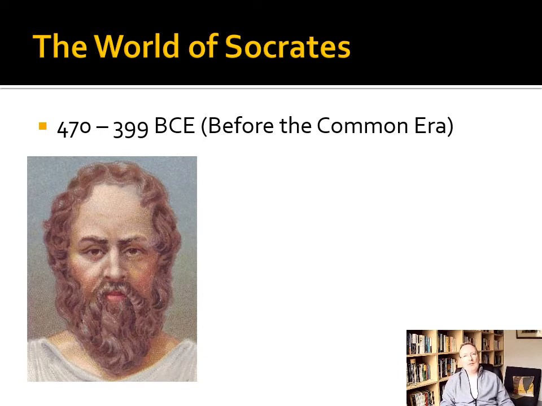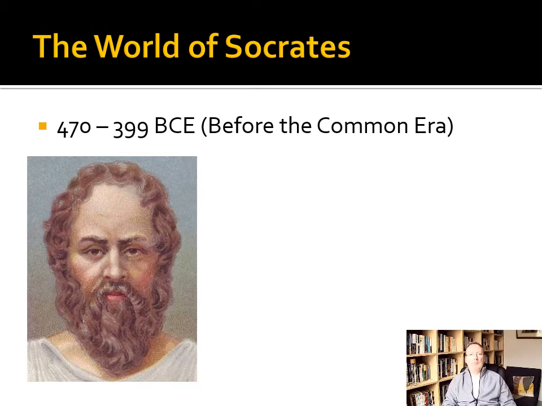So Socrates lived at this period almost 2,500 years ago, seen as one of the fathers of philosophy. His most famous student was Plato, who we'll talk about next week, and Plato's most famous student was Aristotle. Those three men are seen as the founders of Western philosophy. So the next couple of slides will tell you a little bit about Socrates' life and the Greece that he lived in.